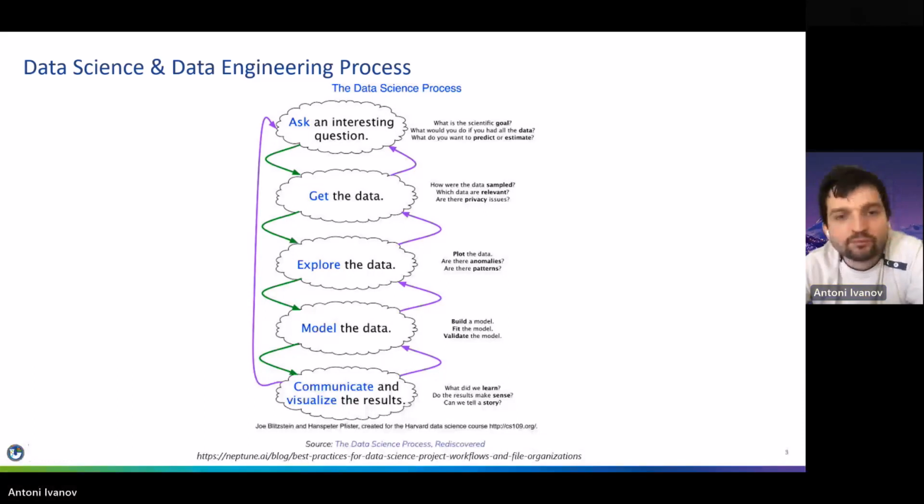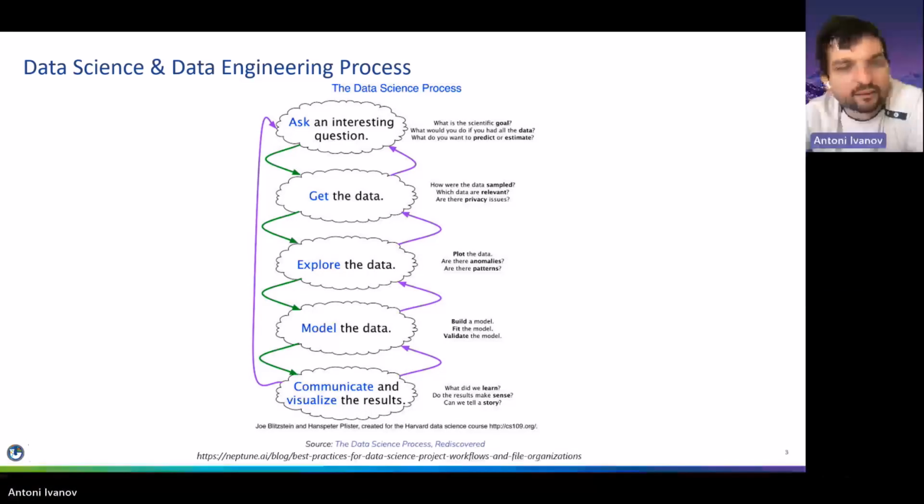Things are improving quite a bit in this direction with data catalogs and lineage. It's still a bit challenging, but let's say that once we have a good idea where to get the data, we need to ingest it and prepare it, do feature engineering if needed, some kind of cleaning, data preparation. I'm going to call this data modeling, and then we do actual training in the data science world and communicate and visualize the results. In the data engineering world, we'll be embedding this data in an application or creating reports.